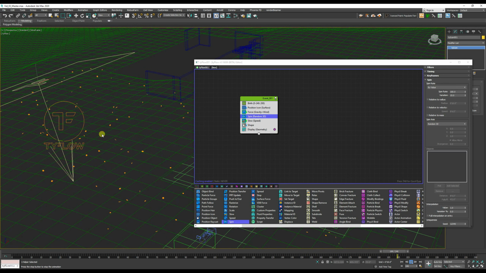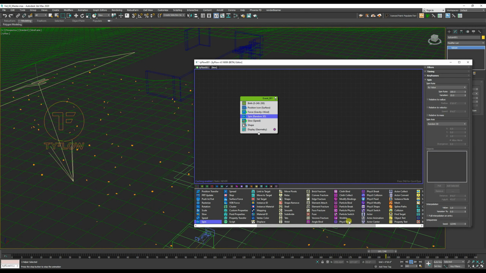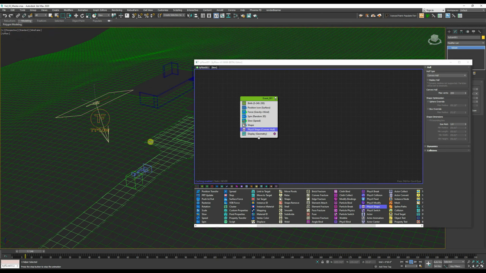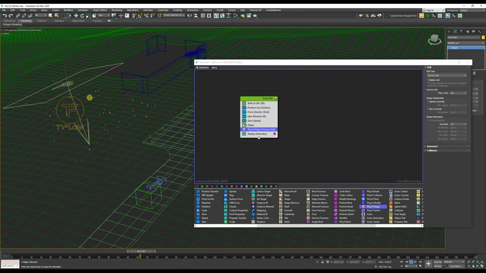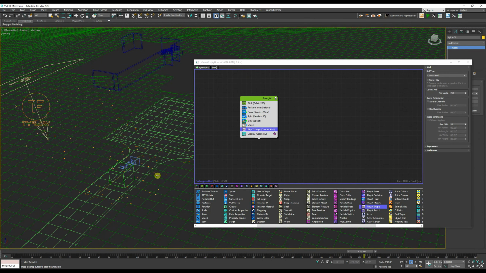Very good. Okay, now let's give it a physics operator, and this is something pretty cool with TyFlow. It uses NVIDIA's physics engine to generate collisions and bounces off of surfaces. So if you give it the physics shape right here, now you'll notice that as it hits the ground, it's interacting with the ground. It's crashing, bouncing, sliding off, and that's all thanks to the physics calculation within NVIDIA.